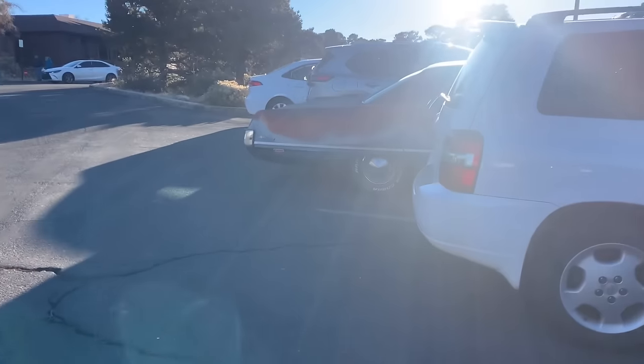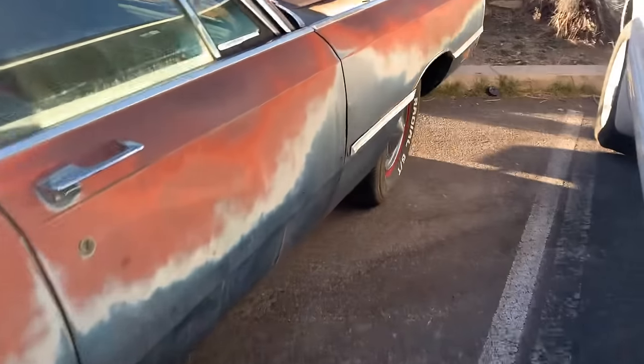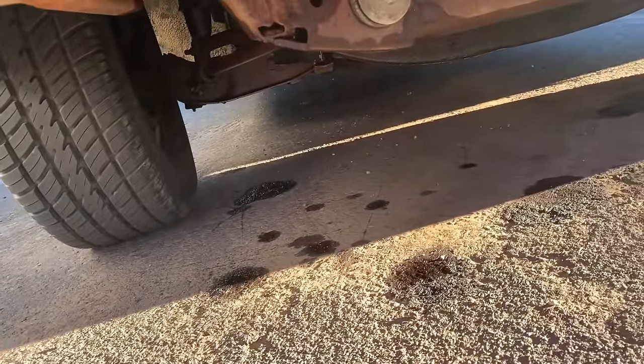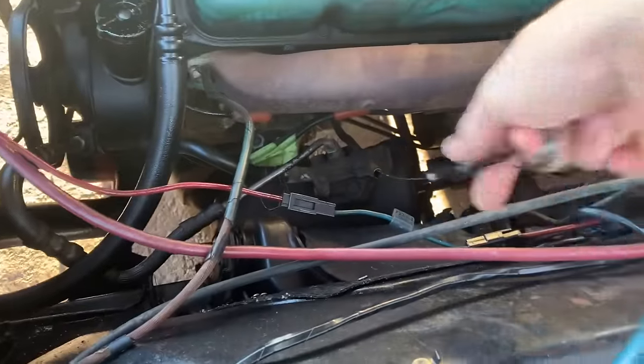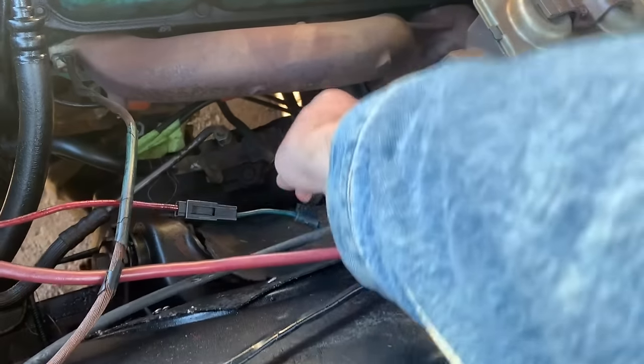It's the next morning — about 8:30, it's 30 degrees. Checking on the car while Emily's inside getting ready. The only thing I'm really concerned about is coolant leaks that develop overnight — I put a bunch of antifreeze in it. Not bad — just a little bit of tranny fluid. All these drips are tranny fluid that sprayed all over the engine. I don't see any antifreeze on the ground.